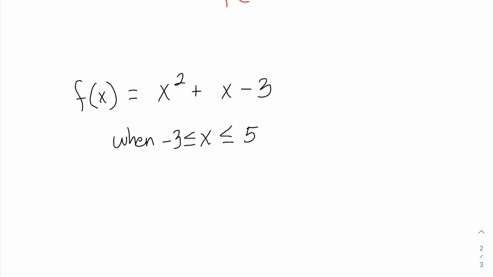Okay, so at first glance, let's see if we could simplify this polynomial any. Is this something that's easily factorable or something that we could rework in some way to make it a little bit easier to analyze? And we might look at that for a minute, maybe try a few things out, but unfortunately, there's not much we can do with this.